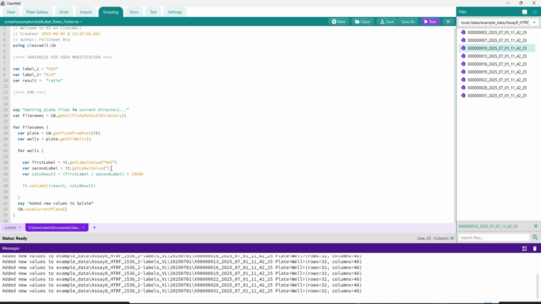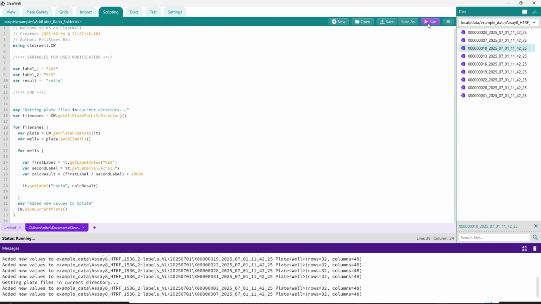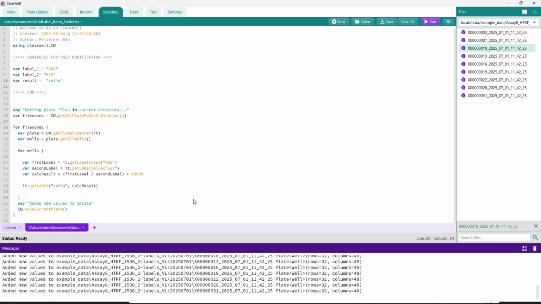You could hard-code these label names directly inside the function calls, and it would still work. But this would make the script harder for other users to edit. Go ahead and try it both ways if you'd like. You'll see that the script still runs, but keeping the variables at the top is cleaner and more user-friendly. So be sure to change it back.